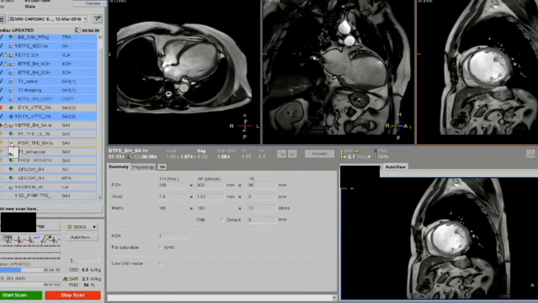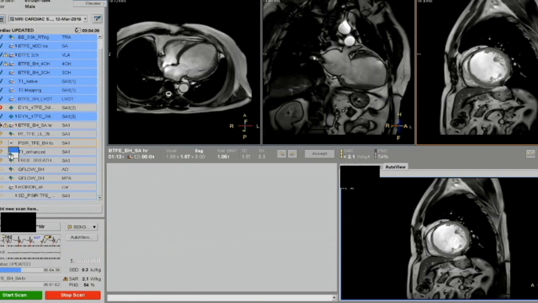There are two advantages in doing the short axis cine volume image after giving the contrast. One is that after giving gadolinium based contrast, we have to wait for 10 minutes before doing the delayed enhancement imaging. So if we do short axis cine after giving contrast, the 10 minutes can be utilized for doing the cine images so that no time is wasted. Another advantage is that the presence of gadolinium based contrast in the blood shortens the T1 time and therefore reduces the amount of artifacts that can appear in the cine images.